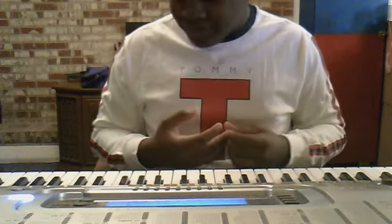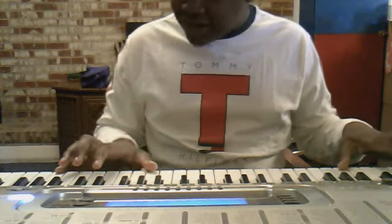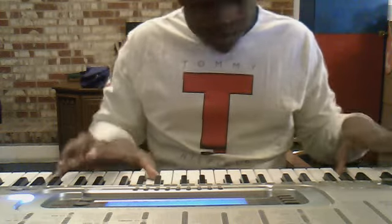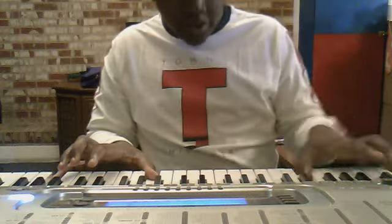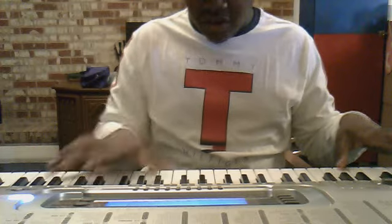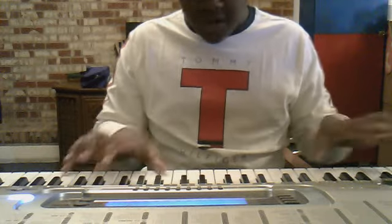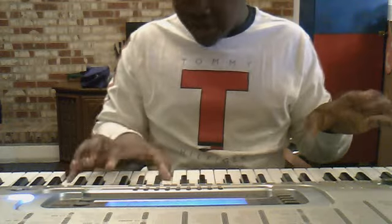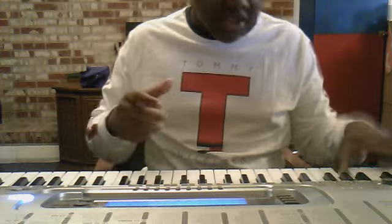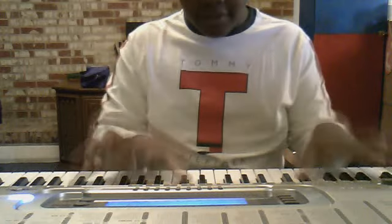The next part I kind of added in — it wasn't written, but I took and added it in since it's in the song. I just had two Gs, two Gs up here, and do the regular walk. And I just walk down straight down chromatically, except when you're going down you don't hit that G flat, F sharp — you just go: G, F, E, E flat, D. Just like you do the G, B flat, C, C sharp — you're going to do it simultaneously. Bam, bam, bam, bam.